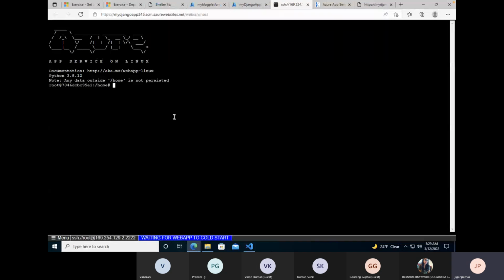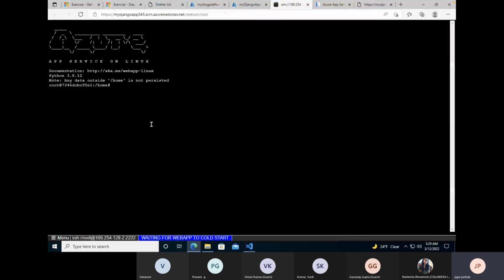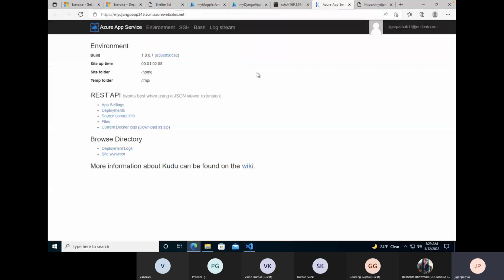You can have your connections established. It will show you that you are currently on a root folder and so on, so you get that access. So in case of any application settings or any additional features you are supposed to go through, you can do it, and you have those options to get going, right? Right now this is still getting initialized. This is one place. Second is Kudu.